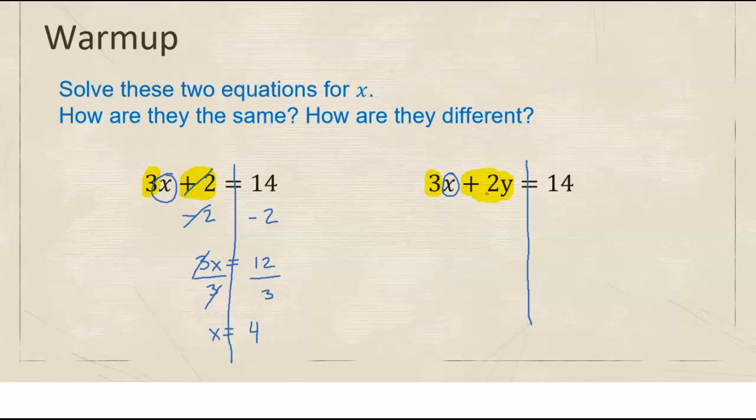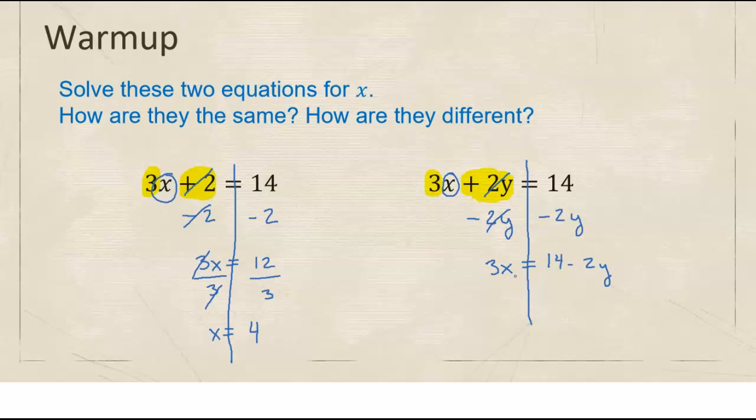We're currently adding 2y. Now we'll need to do the inverse, which is subtract 2y. Notice that this whole term can be subtracted. We don't need to divide by 2 or get y by itself. We can just look at this as a whole term by itself that we need to get rid of. So we'll just subtract 2y from both sides. That 2y and that 2y will cancel. We get 3x equals, now notice we can't simplify this at all, so we just get 14 minus 2y.